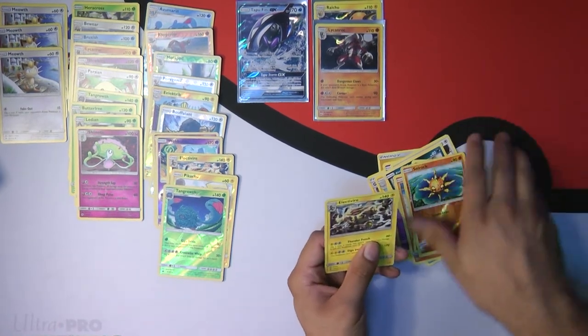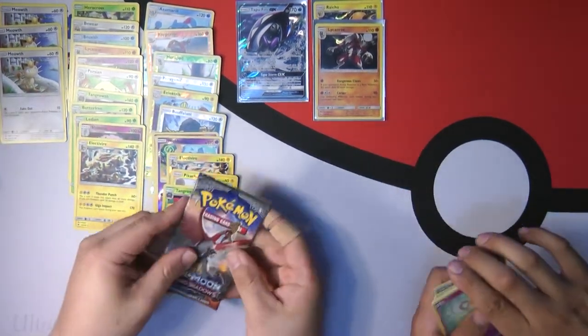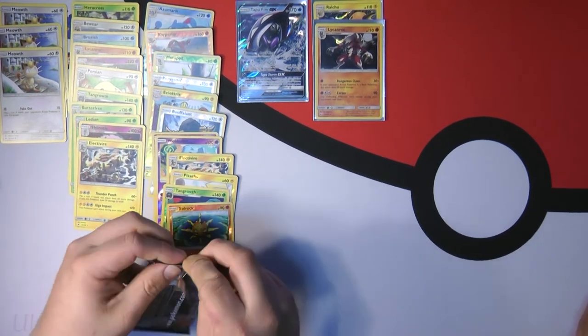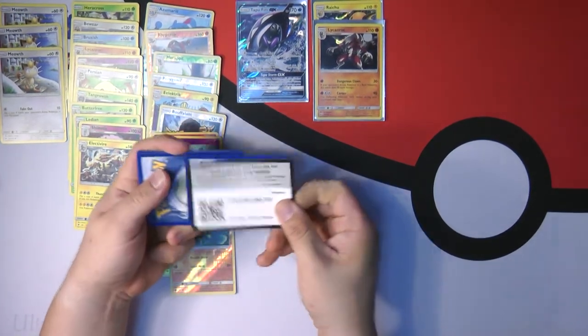Electric. Okay. Well, hey, can't win them all, right? That's true. Let's see now. All right, I think I'm feeling lucky with this one. Okay. These packs are getting harder and harder to open every time. Okay, there's the code card.